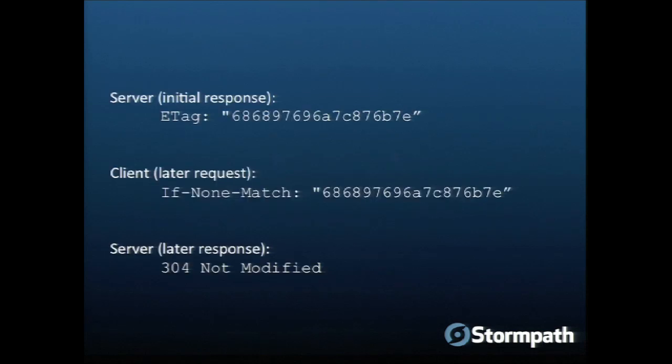Caching and concurrency control. HTTP, as part of the spec, has this notion of Etags, and an Etag is really a unique version number. What's beneficial about this is if your response has an Etag, the client can send a request later saying, give me that data if there's something different than this version number that I'm sending you. And if it hasn't changed, the server can return 304 not modified with no body content. It's a lot more efficient to do this, and you don't have as much data going over the wire. So clients, proxy servers, they can support this technique.